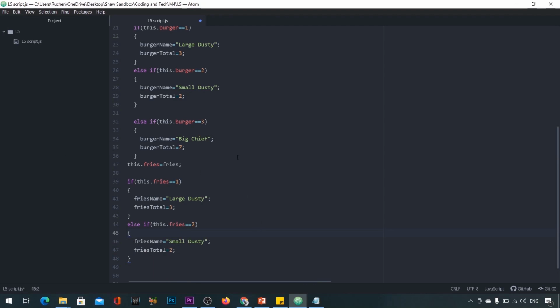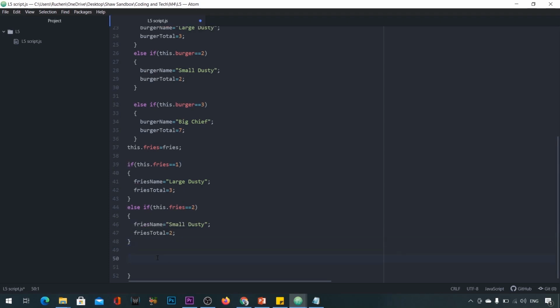Wonderful. Now the last thing I want to do, and basically the most important thing here, is just work on the soda in terms of the functionality. That is extremely important because otherwise our code just doesn't run and we won't get the output that we actually seek with the order total later on at the end. So again, same approach. This dot soda is equal to soda. Close it off. And I will just copy and paste this over here.